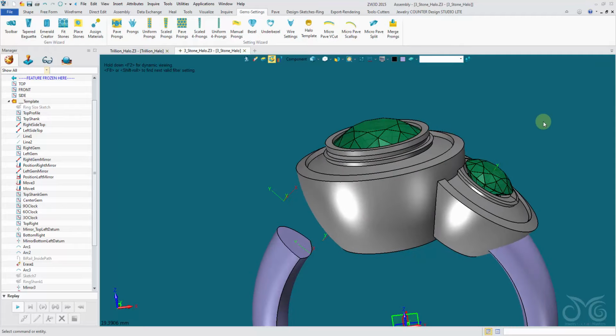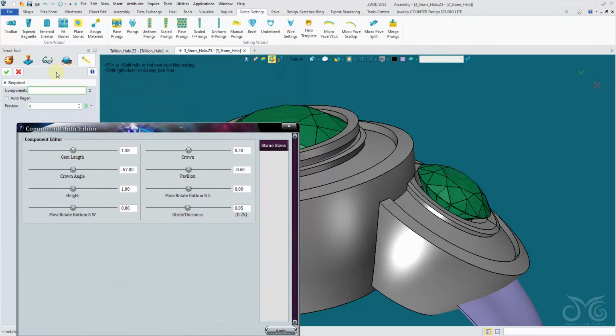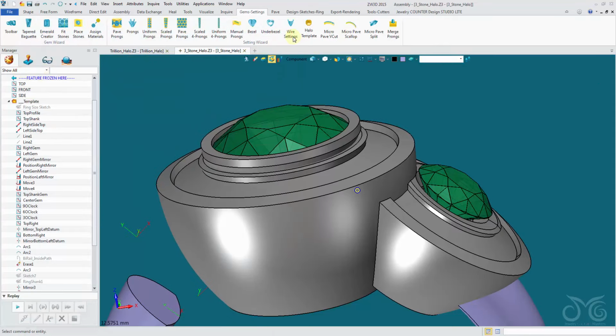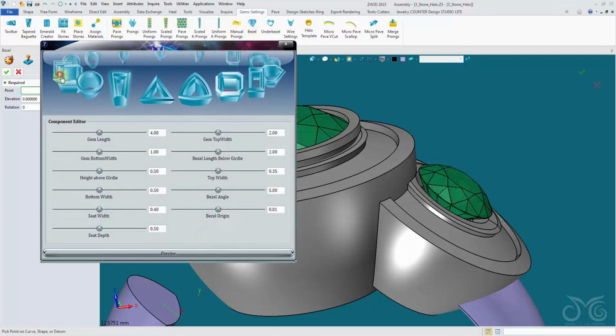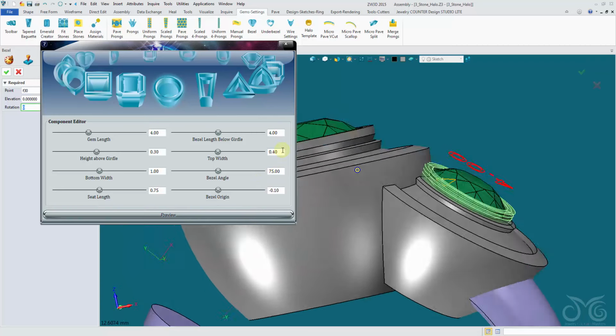Add the bezel for our side stone. Okay, I've middle clicked, brought up the tweak tool. I want the bezel. Bezel, round, 4mm, preview, place it on the gemstone, height above girdle, 0.3, top width, 0.4, we'll bring it down.